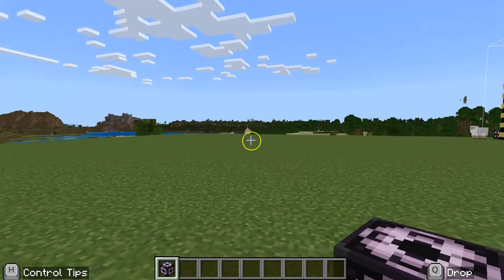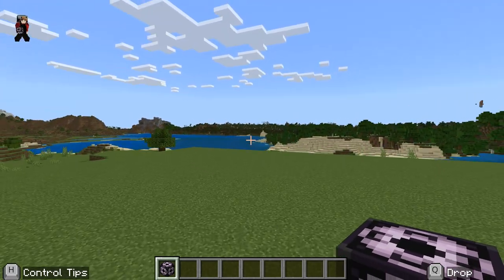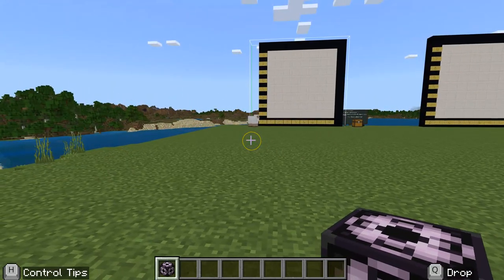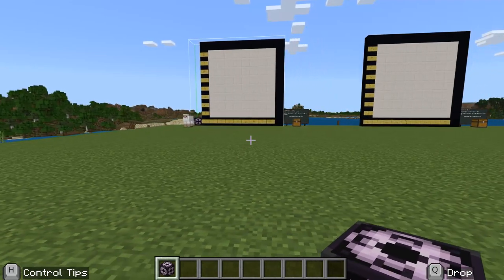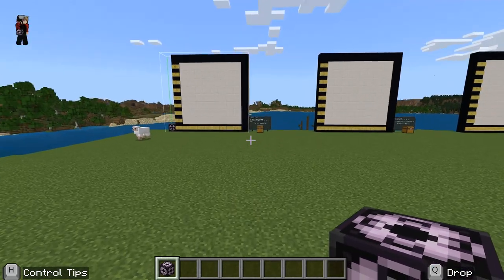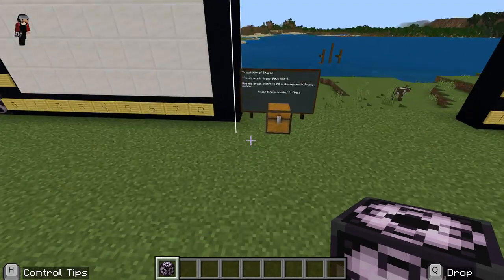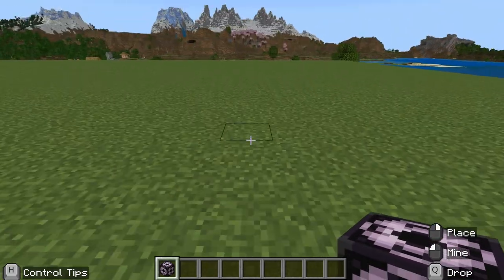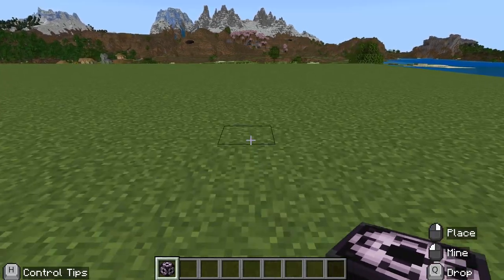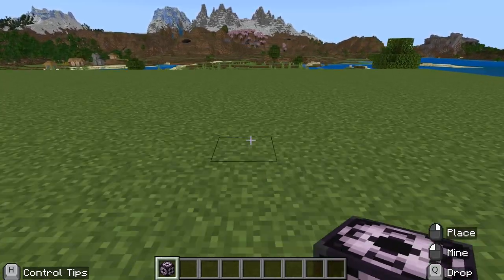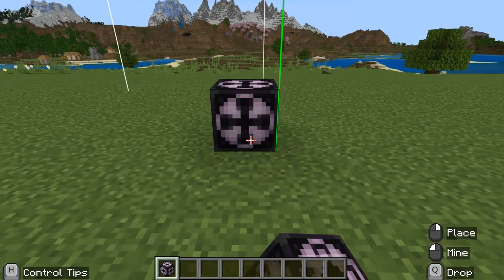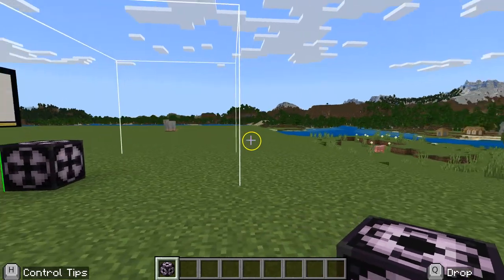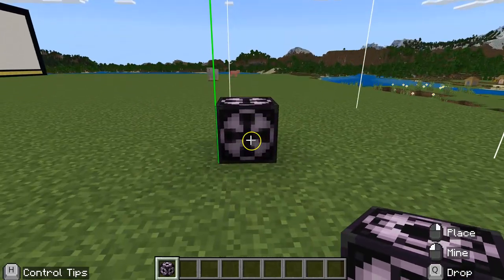Now, let's say I want to do one over here on the opposite side. Now, the box is here. So for me to rotate it, I want to try to line it up with this column here. So I'm just going to follow this out for however far I want this one to go. And I'm going to place my box here. As you can see, it is now facing the opposite side.